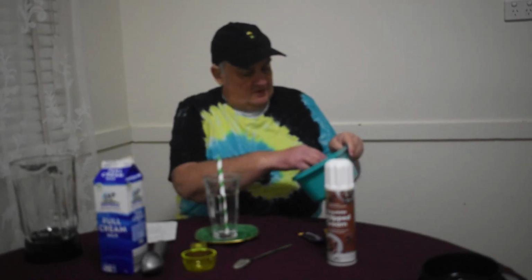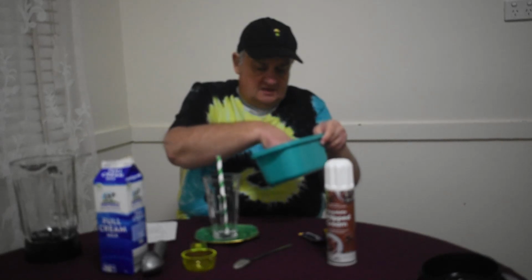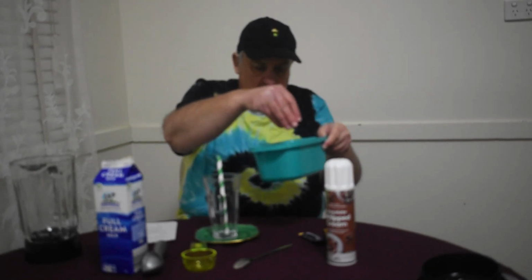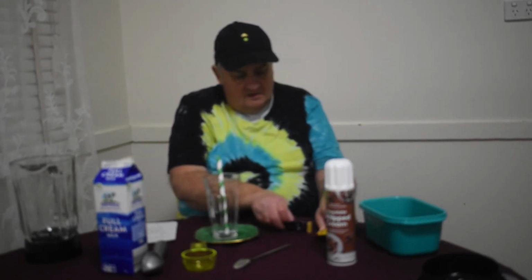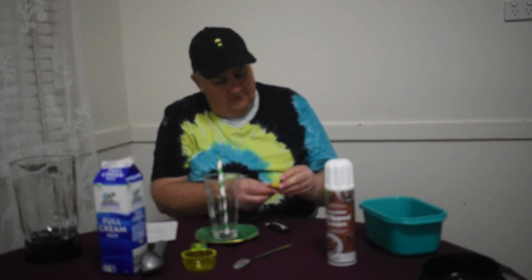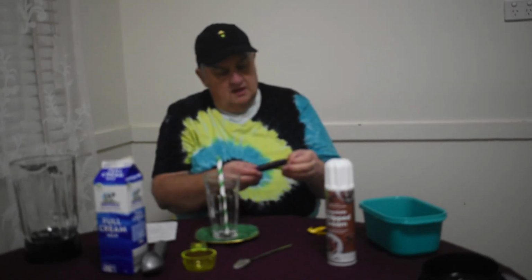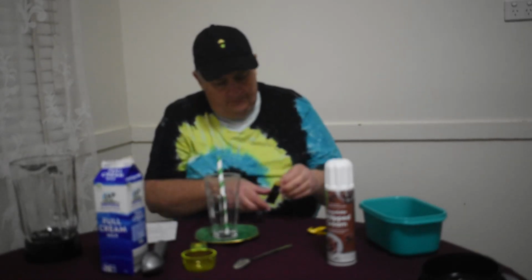So we got chocolate whipped cream, and we got some sprinkles, chocolate buttons, little ones, and just to top it up, at the end we've got a flake bar and a Dairy Milk Caramello bar. So let's get with it. Let's make it. Chocolate caramel milkshake.